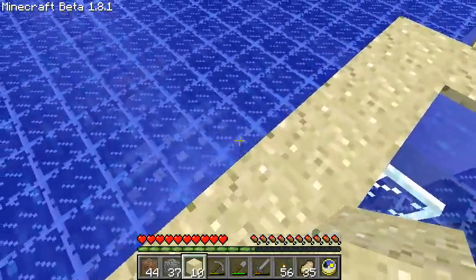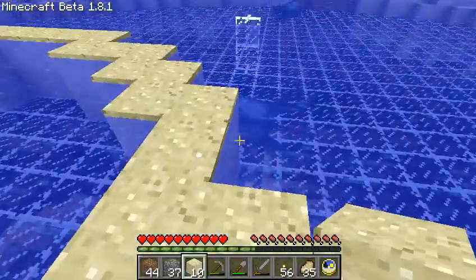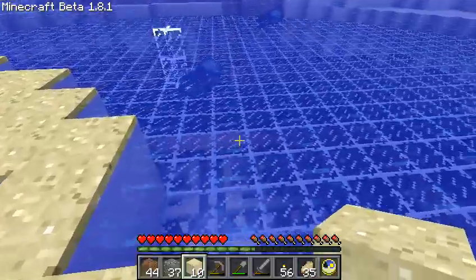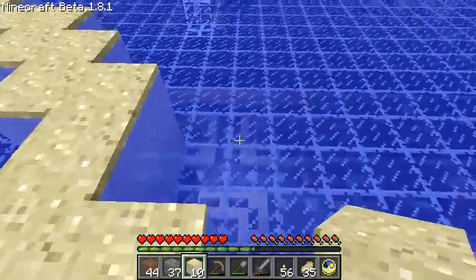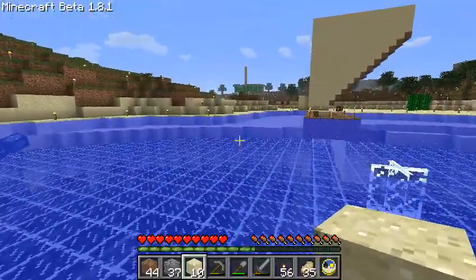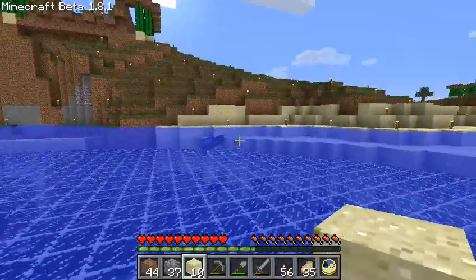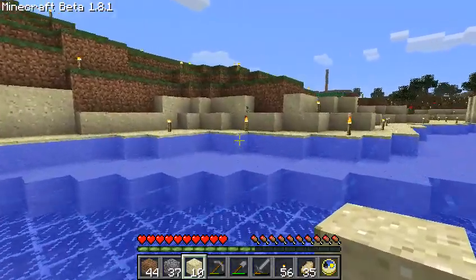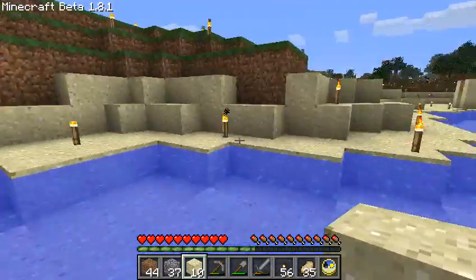Actually, this is the inner circle, sorry. The water won't be pouring in from there, it'll be pouring in from about 2 blocks back. It'll pour in from there. And this will be completely empty in the middle. So if you can try to imagine that. Let's go back up.